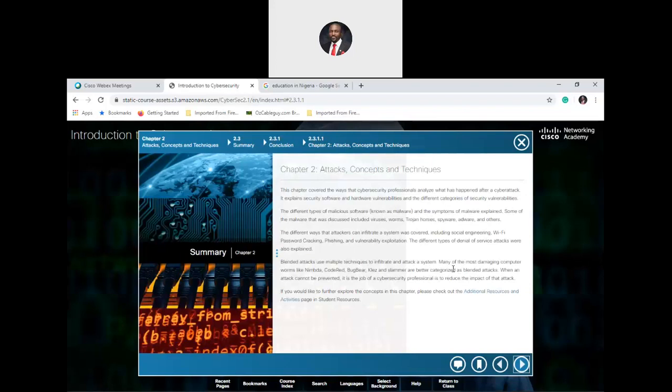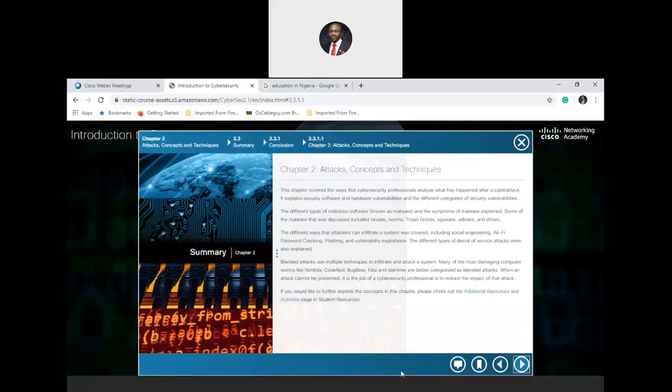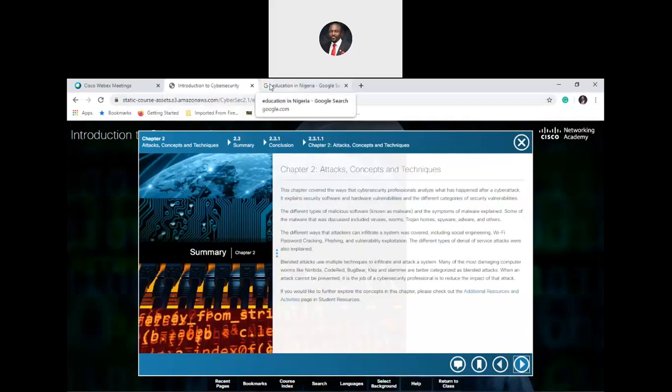We have also talked about blended attacks, how attackers can use various malware tools in order to get what they want. This is the end of chapter 2 that we have looked at.